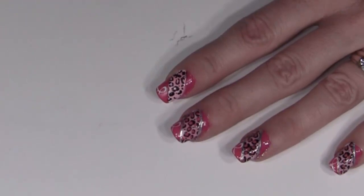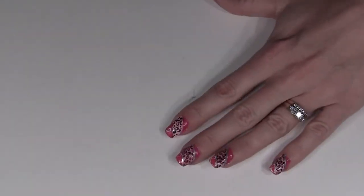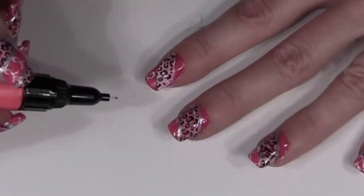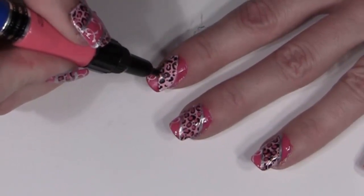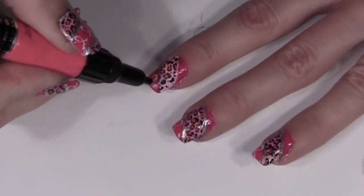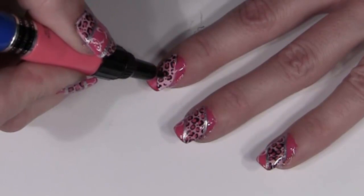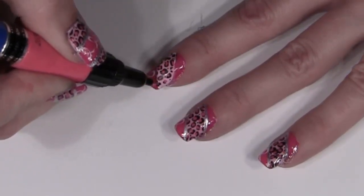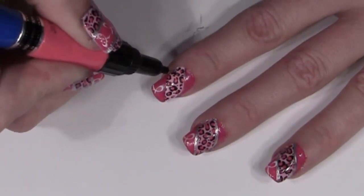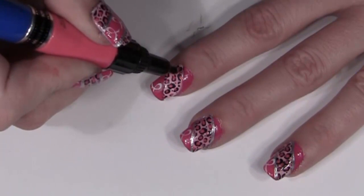Now for some extra things you can add to your design — if you notice, my cheetah print has got pink in the middle of the black that I stamped. I use my Miji pen for that in pink. When using your Miji pen, squeeze it out on a paper towel first to get it started so you don't get an air bubble and a big blob of paint on your design. Just go in and fill in the holes lightly, squeezing with your pink Miji pen. For ones that are solid, I went in and made it like an outline design. You can add as many as you want or none at all — I thought it made the design look really neat. You can also fix mistakes with these pens.